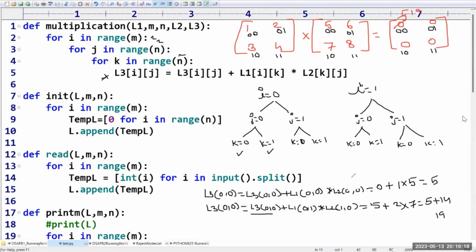Have you observed? First time we calculated this with this. Second time we calculated this value with this value. Sir, this process completed so that we got this element. If you want to get 0 1, if you want to get 1 0, this is the value. If you want to get 1 1, like this. So this is the way how matrix multiplication is going to work. Just theoretically I have shown for you people. Can you please confirm everyone, is the concept clear for you people?